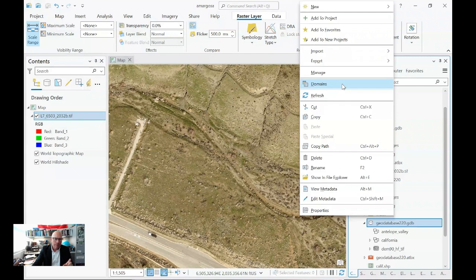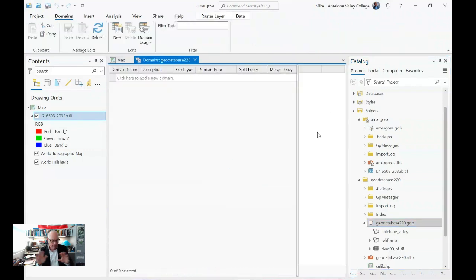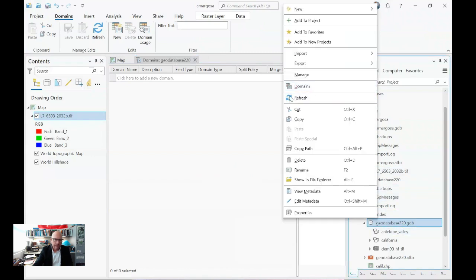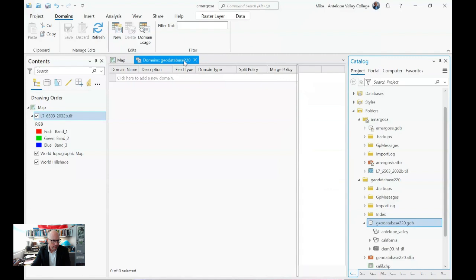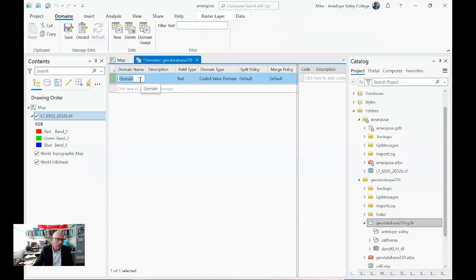Okay. So in domains, and we're going to see how this works, it's kind of abstract, so don't worry about it. Just right click on here, go up to domains, click on that, and it brings up this little window. And it says click here to add a new domain. I'll just go ahead and call this one, how about, I'm trying to keep it simple, I'll do stream, but I'll get rid of vowels to keep it short, underscore, and type.